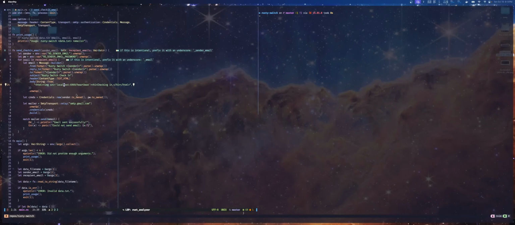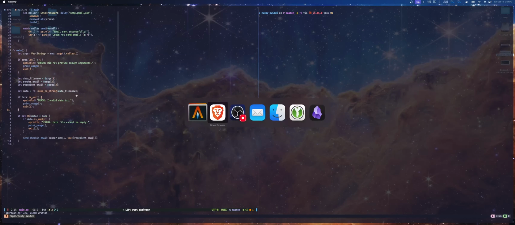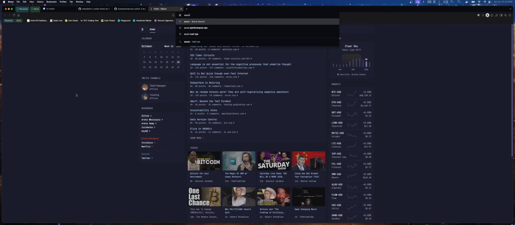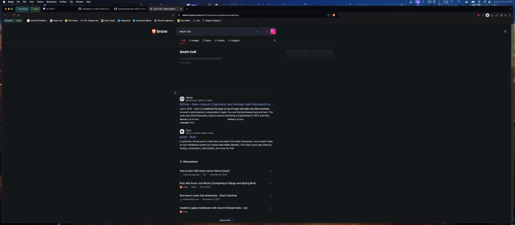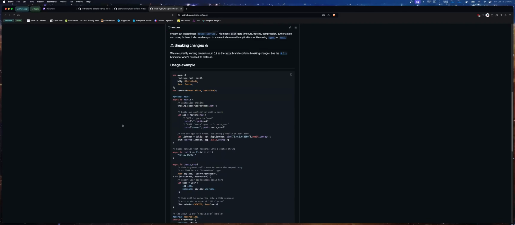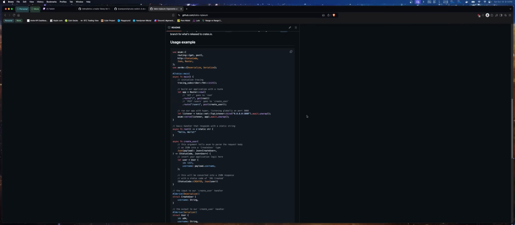All right, localhost, cool. So now basically we have to spin up a little web server here, or API server. For that, we're going to use Axum. It's a cool web server library that I used a little bit before. So let's see, what's the easiest way to do this? Basically it's just going to be a get, just like this. So I'm pretty sure we can just do it just like this.